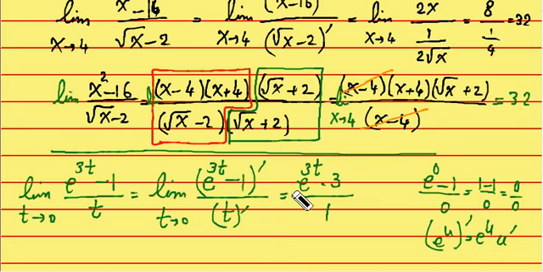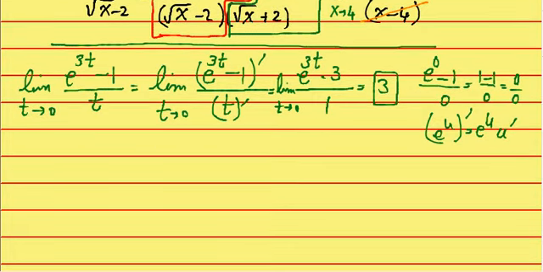That is just 1. Now I need to write the word limit everywhere. Limit, again, t goes to 0. When t goes to 0, this is 1 again times 3. That is 3 divided by 1, and the ratio turns out to be just 3. Notice that we couldn't apply the earlier style to this problem, at least not in an easy way, and L'Hopital's rule comes to the rescue.